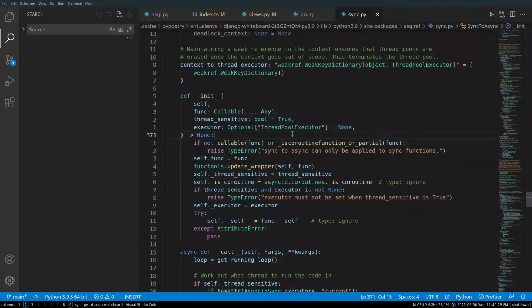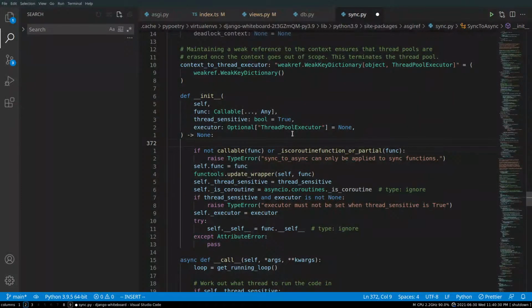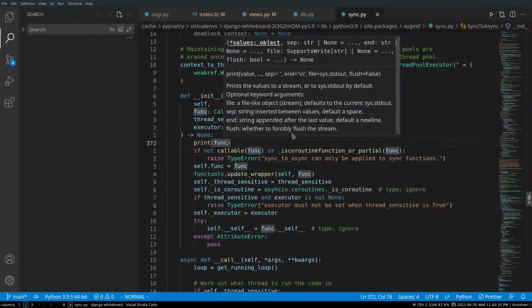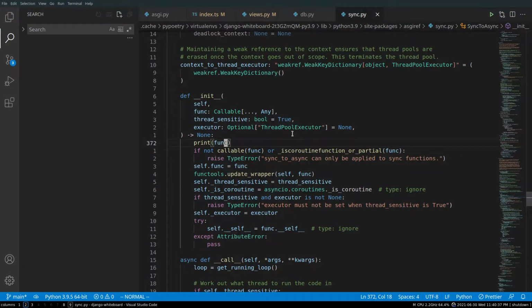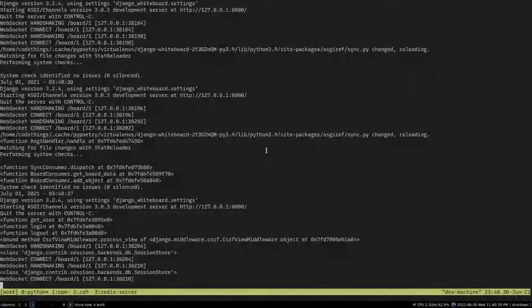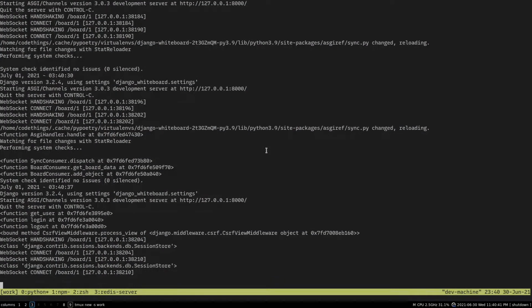So let's do this, right? I'll just print the function, just to see what's going on. Session store. Get user login, logout.